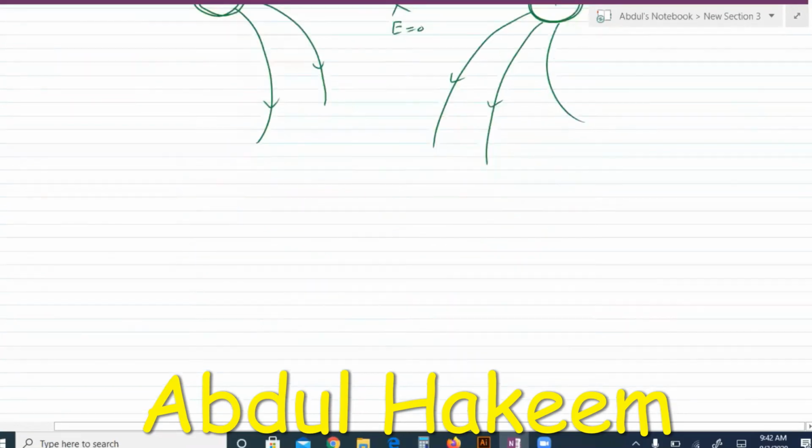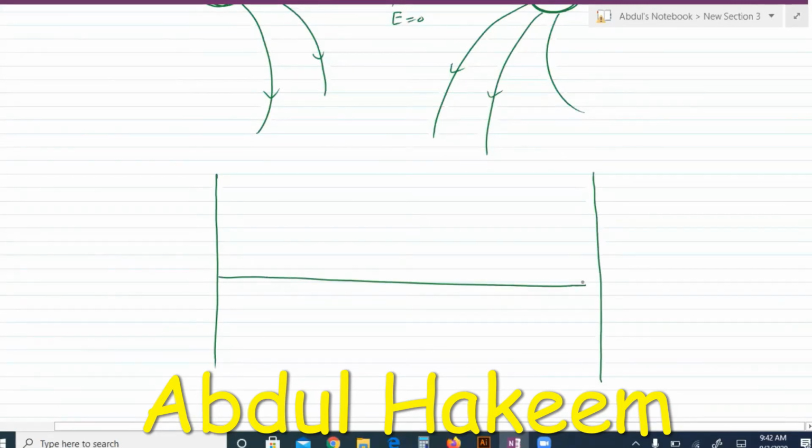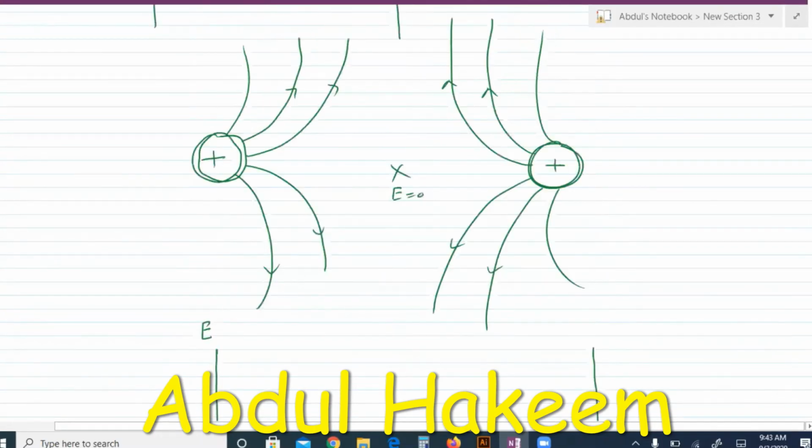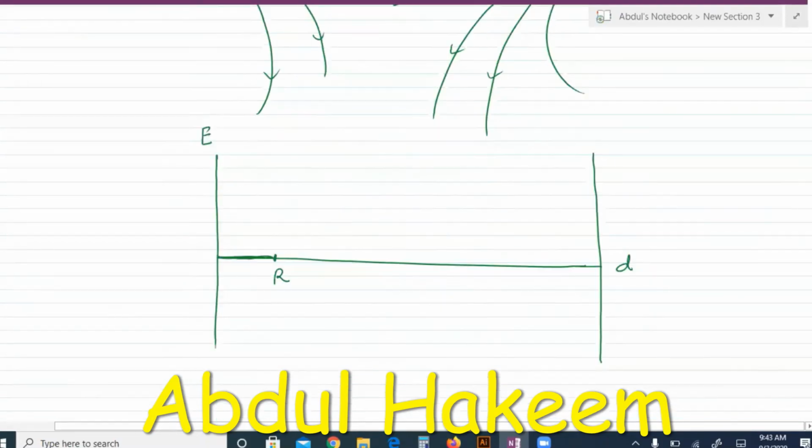So now we have to draw electric field strength for two similarly charged spheres. This is electric field strength. This is the horizontal line, distance. From the center to the surface, there is no electric field. This is the radius of this positive charge, this side. At the surface it is maximum, directed towards the right, so it is considered positive maximum.